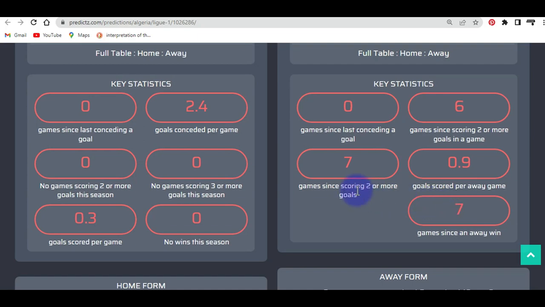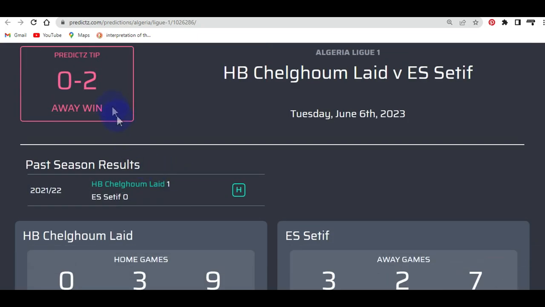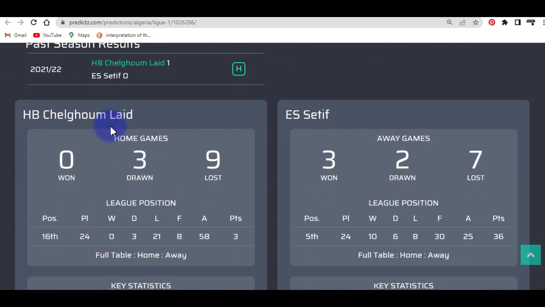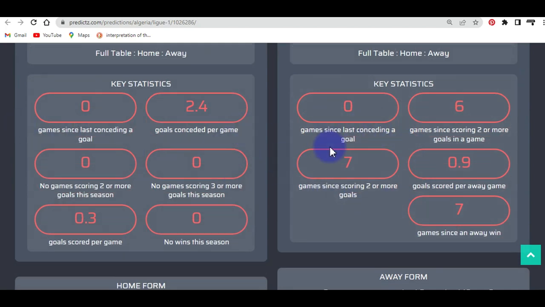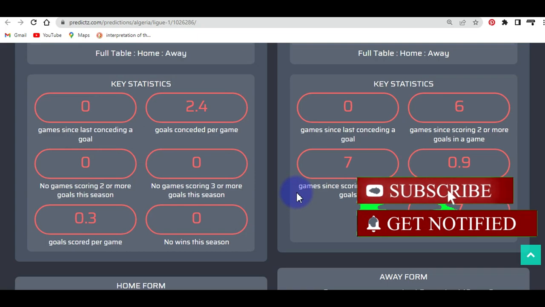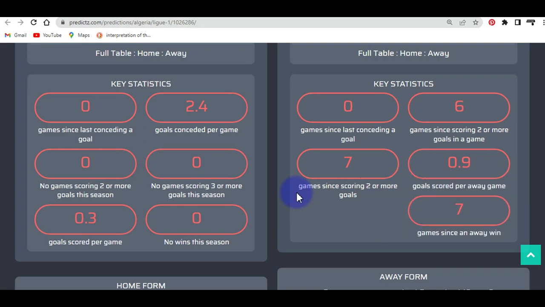And to do this, if you see that the away team is predicted here to win, instead of going for a straight win, if you see everything here being red, as you can see here, it is not a wise decision to go for a straight win. Instead, you can look at the possibility of double chance for the away team in this case. These are cases where double chance possibility is a big possibility to occur.